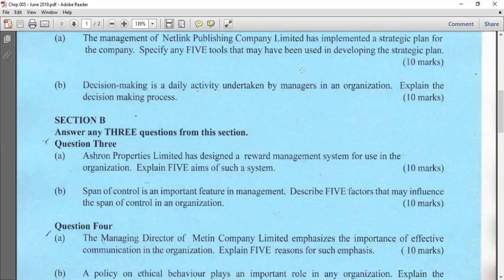Decision making process. The process in which a decision is to be made. Uh-huh. Like from when you decide, internalizing it to make a certain decision in an organization, what is that process until you communicate the whole decision? Uh-huh. So it's a process. Process yes. Means step by step what is to be done. So what is there in the decision making process?